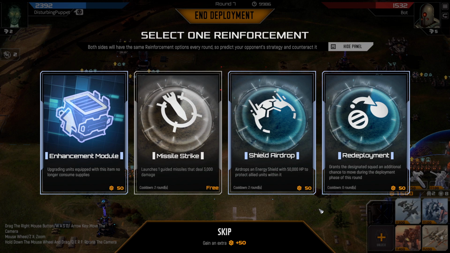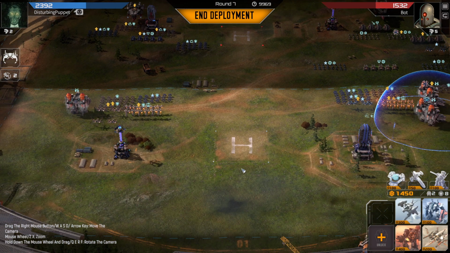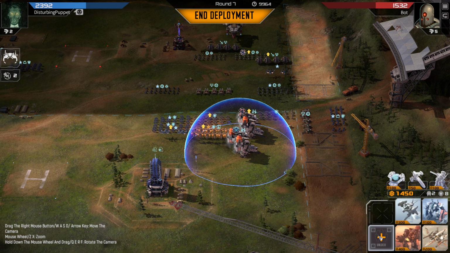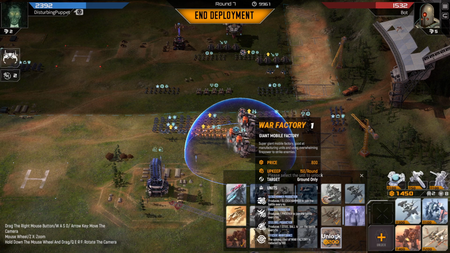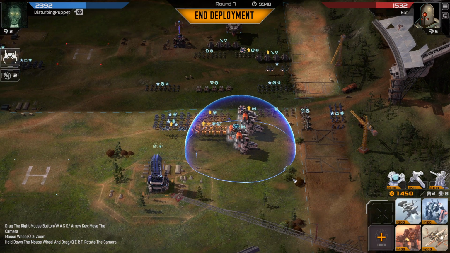We've got an airdropped energy shield, missile strike. I'll take the shield airdrop. We have some units we can level. Again, it's kind of tempting to grab the War Factory, but I think we'll probably win this round. Or if not, it'll be very close. So this would be a massive investment. We wouldn't really be able to do anything else other than grabbing the War Factory. So there's only like limited situations when I think it's actually worthwhile to grab the War Factory.